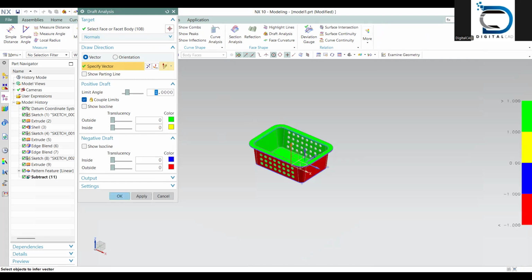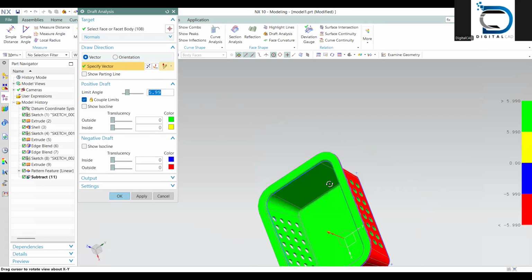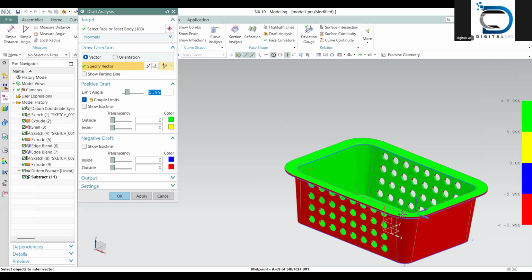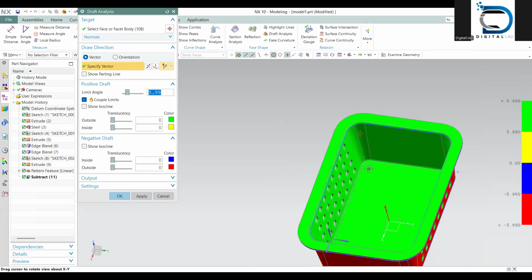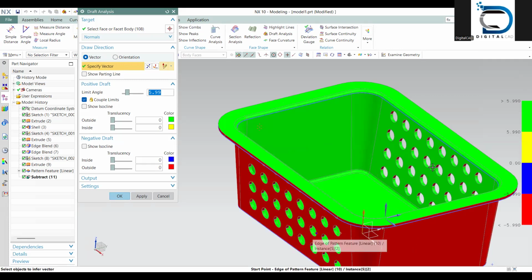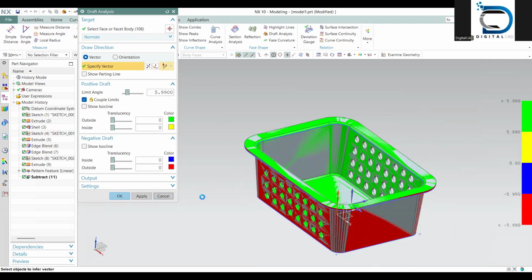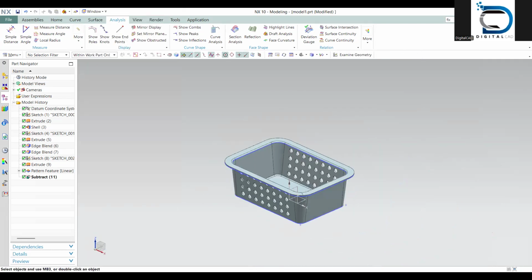see, until 5.99, everything should be okay. Maybe even because 6 is the degree that we have given. So it's a bug. So 5.99, everything is okay. So till here, it's the core side, and outside it's the cavity side. And we don't see any yellow portion. So everything is drafted. And the holes that we see here should be cleared using the no slider. Okay. This is just for information. So now till here, it should be okay.